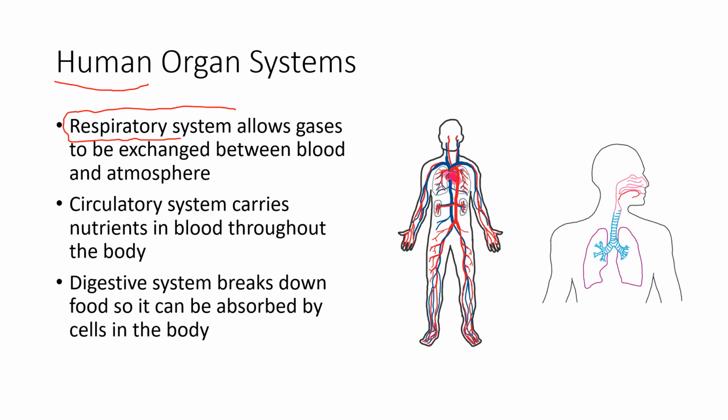As far as systems that we're going to focus on, we're going to spend some time on the big three here. We've got the respiratory system, which has all these features that allow for gas exchange with our environment. We've got the circulatory system, which can carry some of those gases to and from the cells in the body, along with nutrients from the digestive system and wastes. We also have, of course, the digestive system we mentioned earlier. It's going to break down nutrients for use within the cells of the body and provide it in a way that can be used.